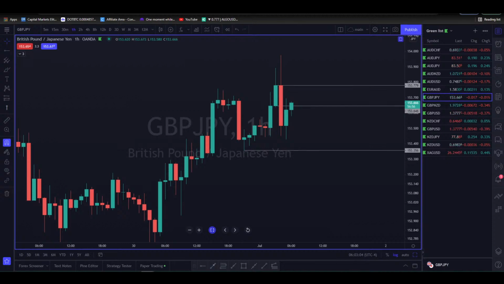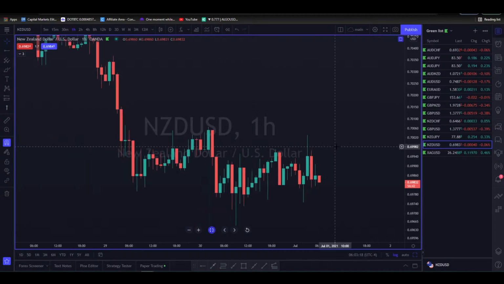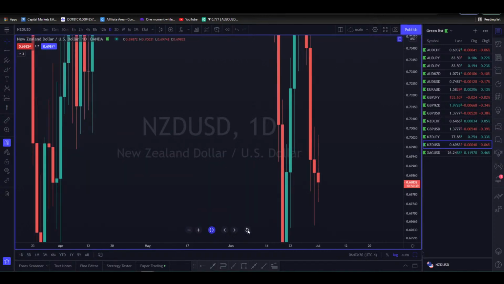Can you see New Zealand dollar USD breaking down to recent lows, or do you think this is a new low? Cheers, bud. Wondering if the recent spike on the 4 hour was a dead cat bounce or a sign of... Let's go look at it, my friend. I got it right here. New Zealand USD. The Kiwi.